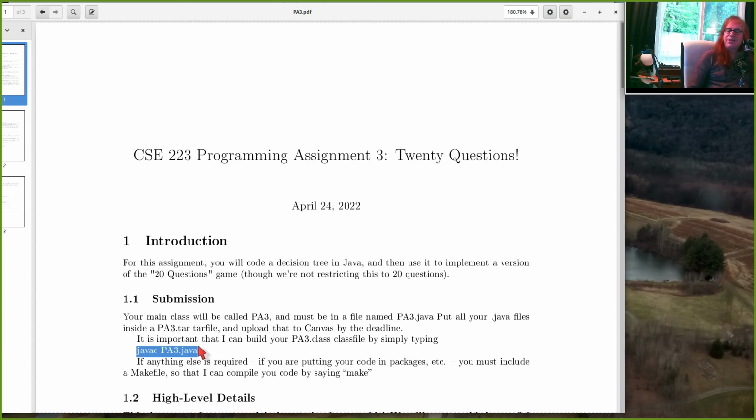If you're doing anything different from that, if you're putting things into different subdirectories, if you're doing packages, you've got to give me a makefile. Because I plan to compile by just saying javac pa3.java. Or if you give me a makefile, I'll say make. And so one of those two should get me your executable class file.